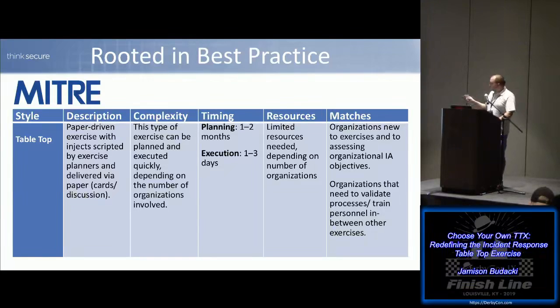One thing to call out is the timing. It said it would take 1 to 2 months to plan it and 1 to 3 days to execute. That is absolutely true. I originally thought that me and another resource were going to be able to plan this out in 1 week, but it took a month and a half. It takes a lot of work. That was probably the most surprising thing that I came across. It also matched our organization, that we're new to tabletop exercises, and we wanted to really test our processes that we had in place.